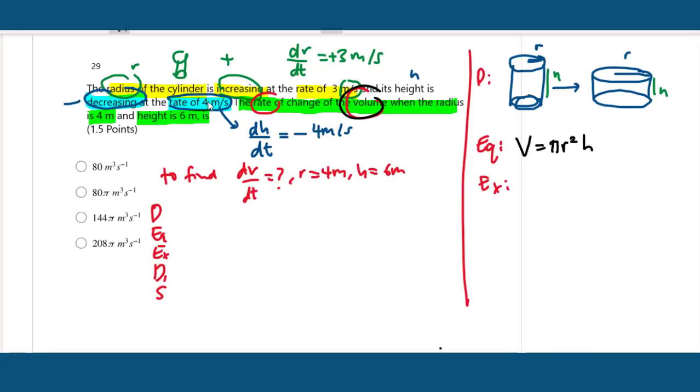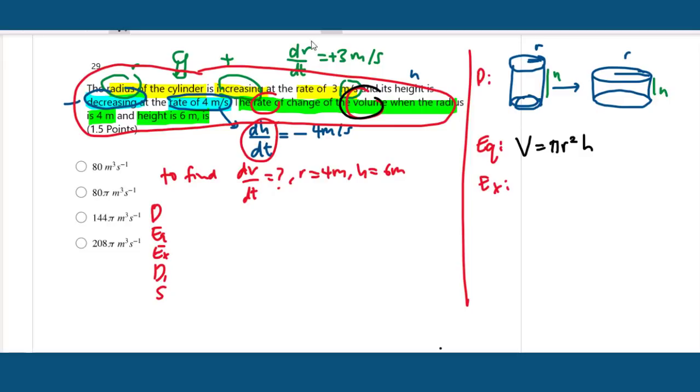From the given question here, the relation between r and h is not given. The given information is only dh/dt and dr/dt. In this case, changing to a single variable is not possible because there is no relation between h and r.